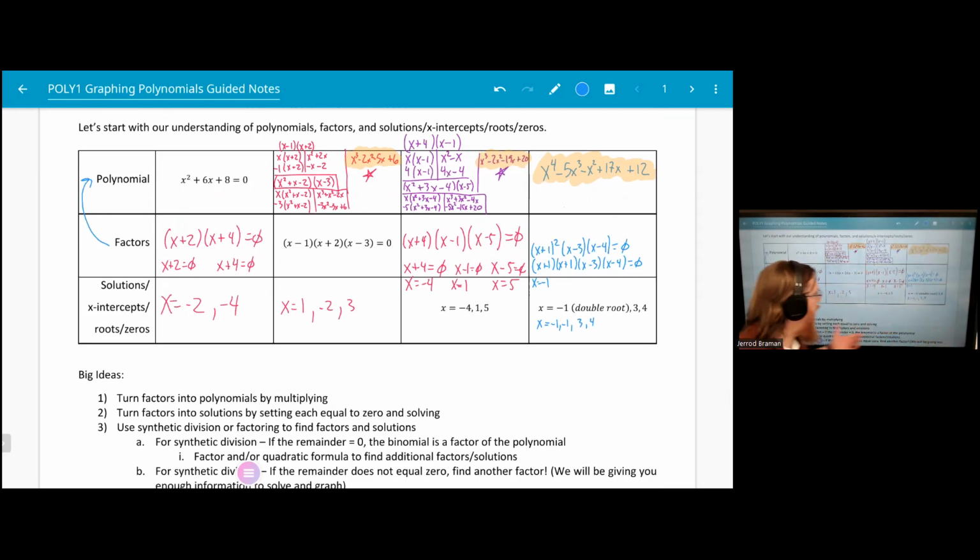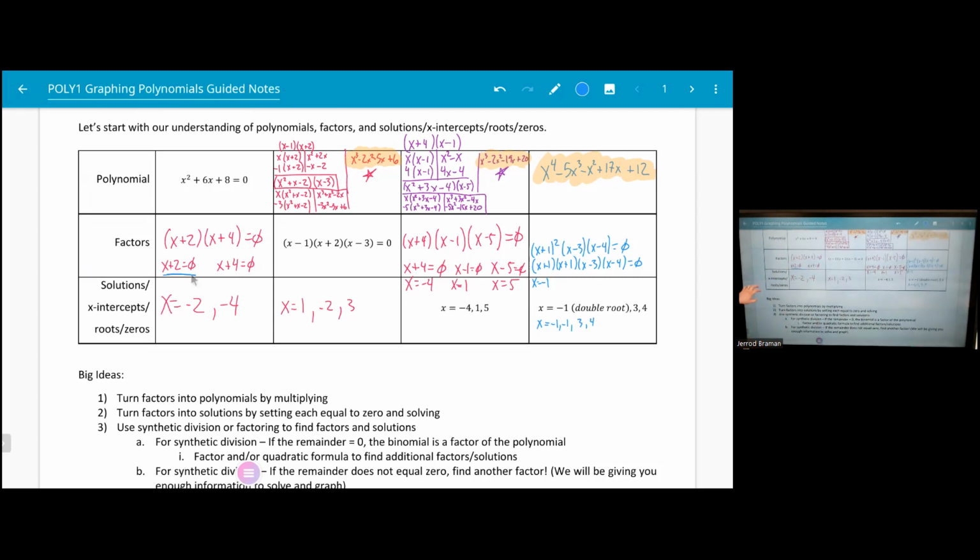The add and subtract comes in when you're trying to combine like terms. If you're trying to turn factors into solutions, so going from factors to solutions, you set each individual factor equal to 0 and solve. These I've made very nice for you. Maybe sometime you'll have to use the quadratic formula to get some other answers. They might not be whole numbers, or maybe imaginary solutions too, right? But we set those individual factors equal to 0 and solve. That's what we did right here.